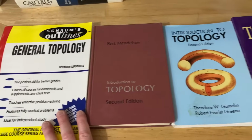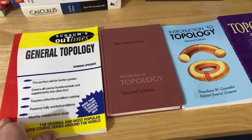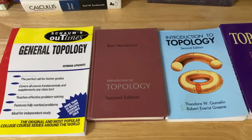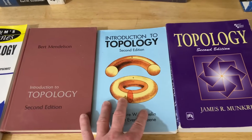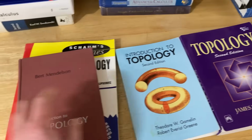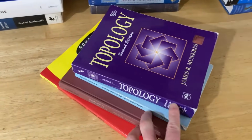And if you're taking topology now, or you buy one of these books and you start reading it and you struggle, just know it's normal. I didn't include topology until now in the video because I feel like you definitely want to have some advanced calculus before you jump into topology, just so your proofwriting skills are sufficient. Topology can destroy people if they don't know how to write proofs, so you need to have a solid command of your proofwriting skills before jumping into something as cool as topology.